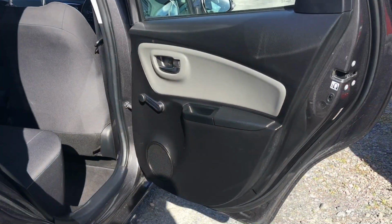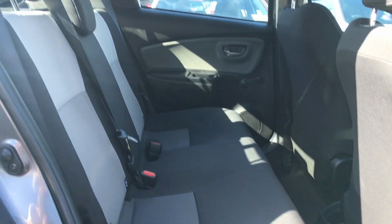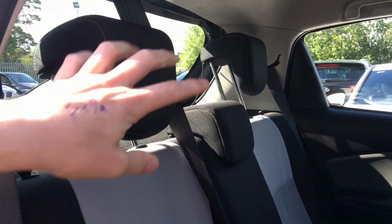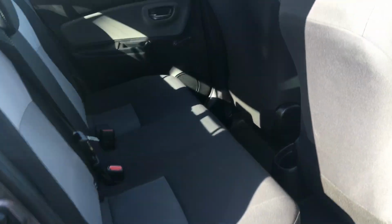In terms of the inside on the rear, it has a nice two-tone effect on the door panel, and that two-tone effect continues up into the rear of the car on the seating. There are 3 head restraints. There are also 3 three-point safety belts, and in terms of size, the Yaris, as I was saying, has gotten bigger and bigger over time. I'm 6 foot, the headroom's quite good, and even in terms of legroom in front of me, and that's exactly how I'd sit in front, it's not massive, but it's definitely ample for a 6 foot person to sit in the back.